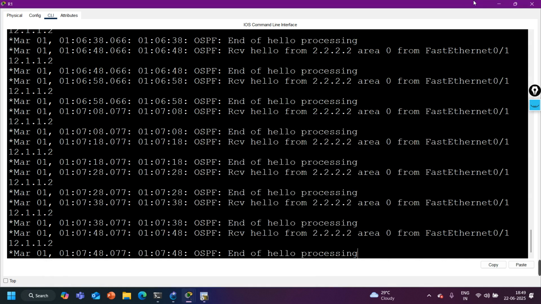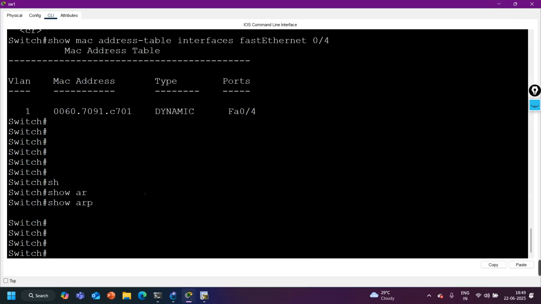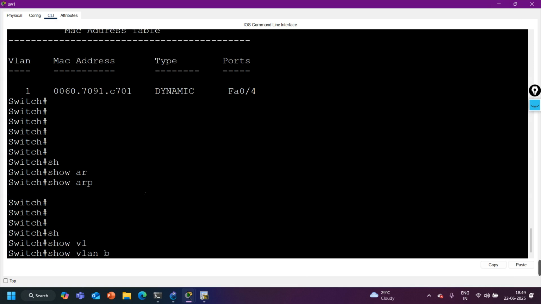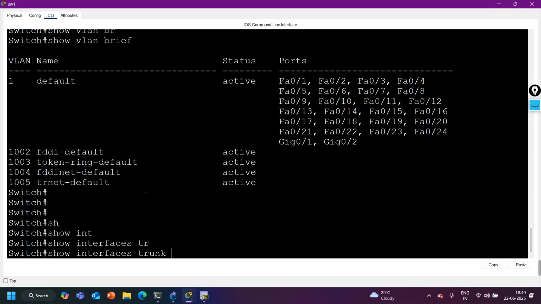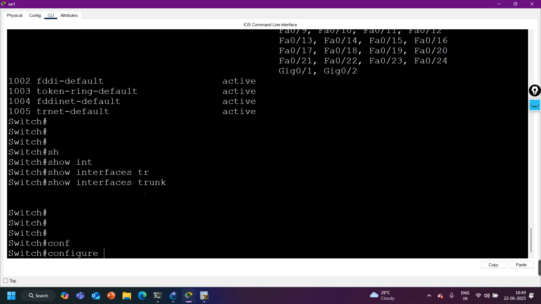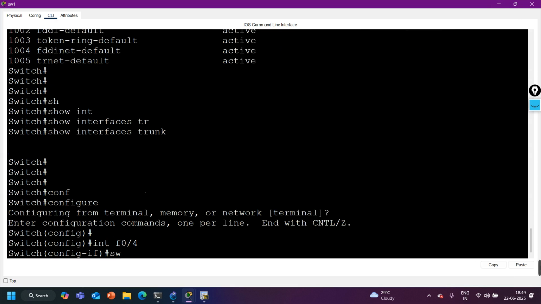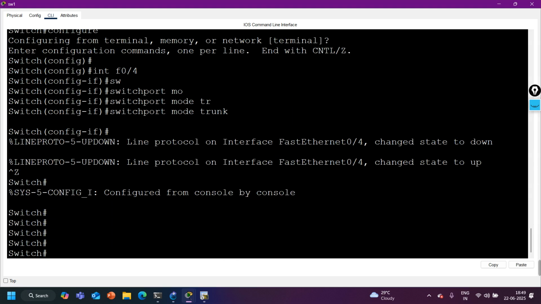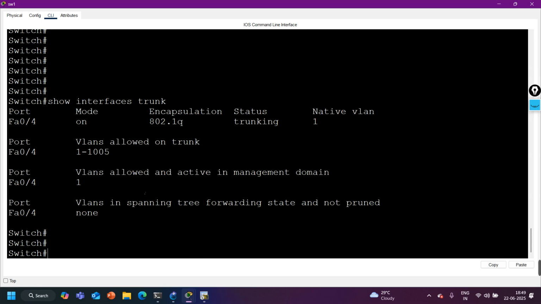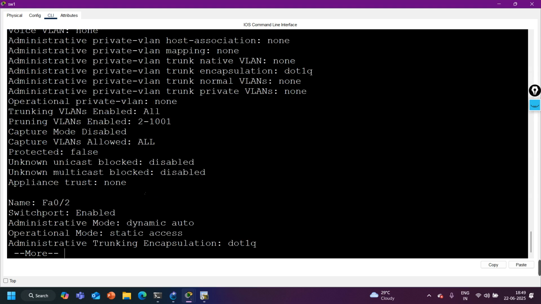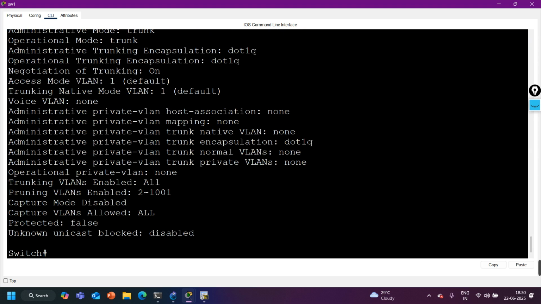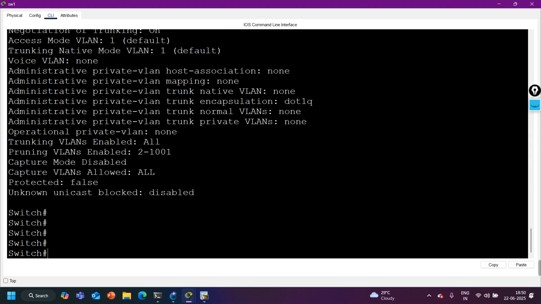Done. On the switch we can also have some commands related to the VLAN and spanning tree protocol, like I can check show VLAN brief, you can see the VLAN information. I can run command show interface trunk, you can see, right? I don't have any trunk link over here. Interface F0/4 switchport mode trunk. And now if you are going to use this command show interface trunk, it will give you the information about trunk link, right? I can use command show interface switchport, very important command. It will give me all switch port interfaces output, detailed information of all L2 ports.